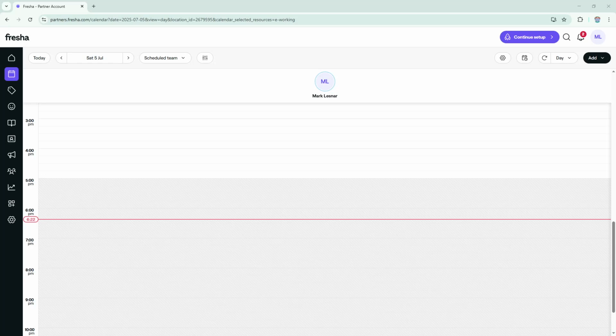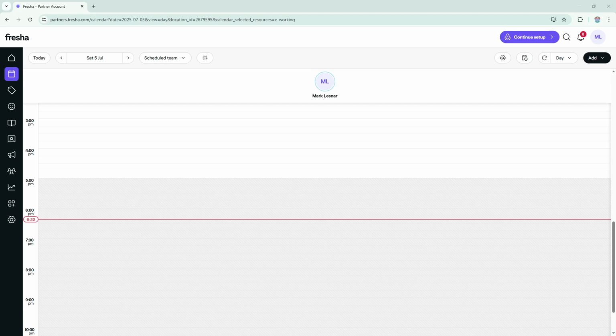In today's video, I'm going to teach you how to update your personal information and login security on the Fresha platform. It's an effortless process, and with just a few steps, you'll ensure that your details are up to date and secure. Let's start by heading over to your Fresha dashboard, which is your control center on this platform.